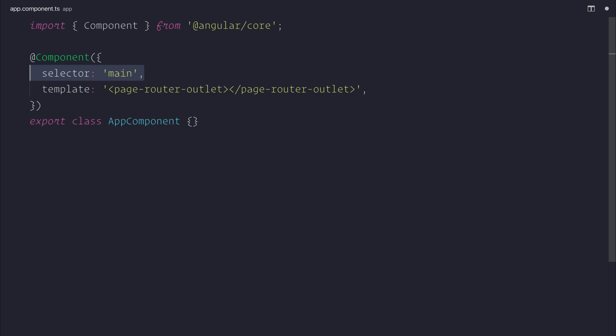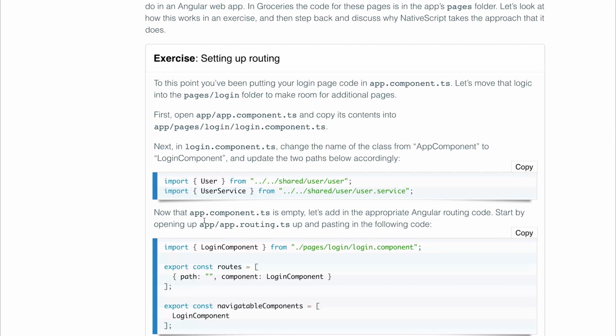We'll look at this in more detail as we continue through 3.5, but essentially what this is going to allow us to do is put the content of any page that we've navigated the user to inside of this element. So this means we then have this single page which is injecting these different pages depending on where we route the user. But let's not jump ahead too much.